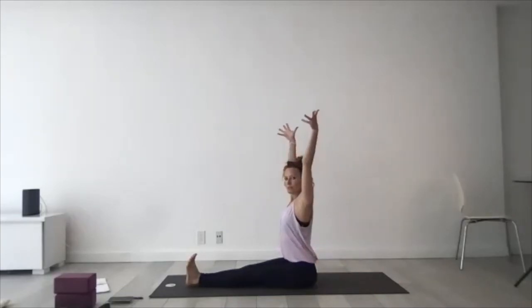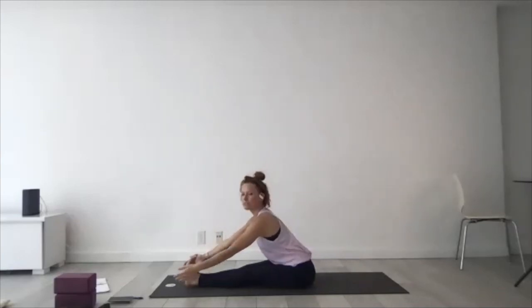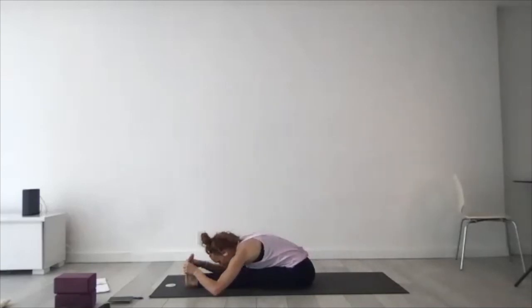Arms up, inhale. Flex your feet. Grab the pinky edge sides of your feet. Pause. Walk your sitting bones back. Fold in. Kashimo Tanasana. So finishing class with a counter pose. From all those back bends, skin to muscle, muscle to bone, press the legs forward. And stretch the bones of your legs through the bones of your spine.